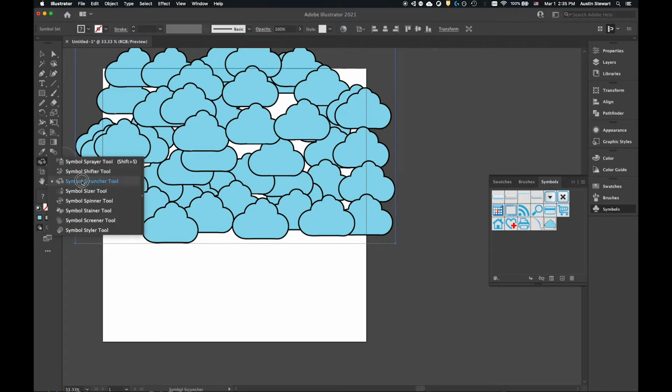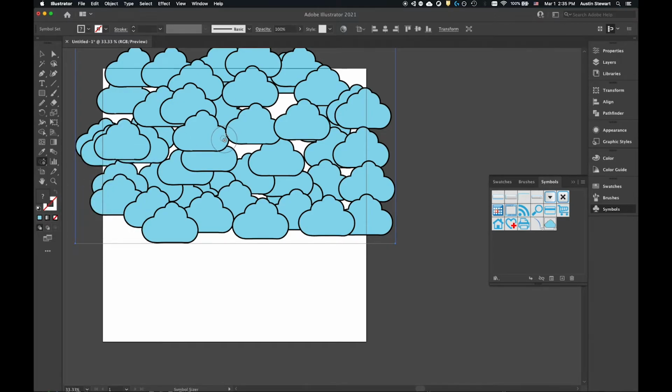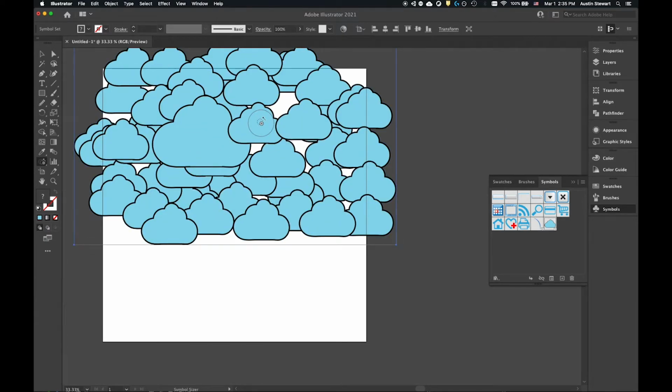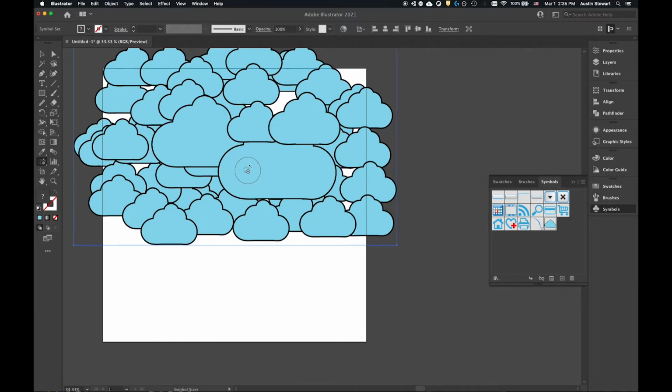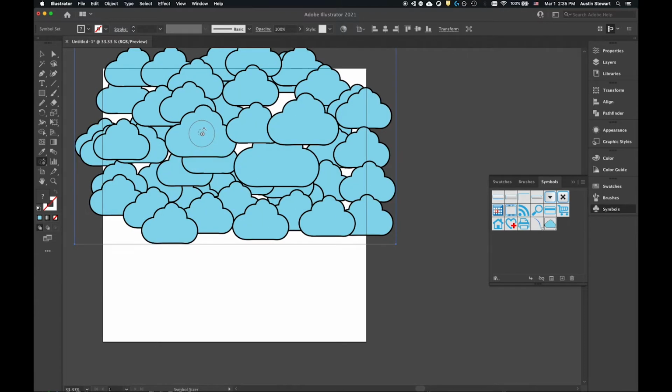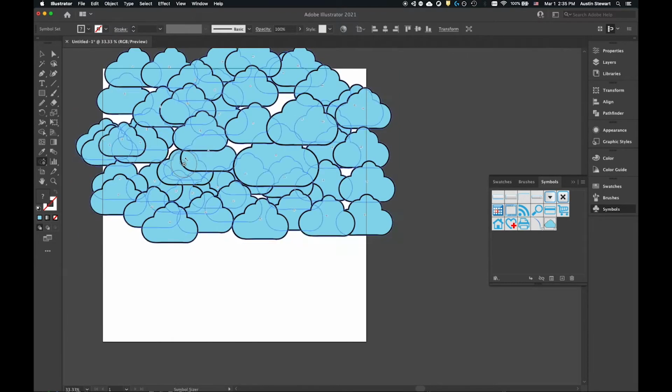If I go down to the next option, that's the Symbol Sizer tool. If I just click without holding any buttons down, I can click and drag a little bit or just hover over an object. I can sometimes infuriatingly quickly scale these things up. If I hold down Option and click, I can scale them back down.